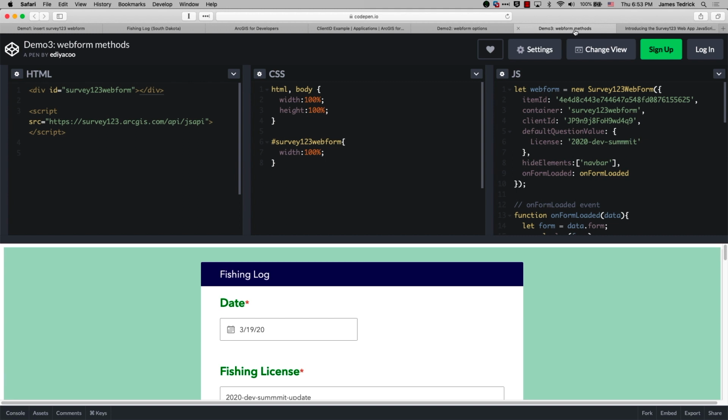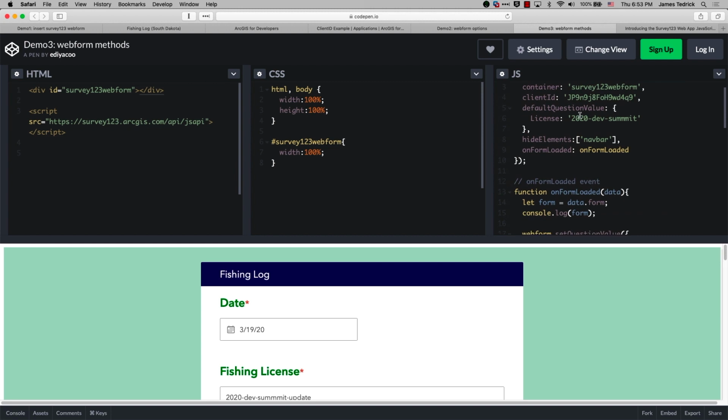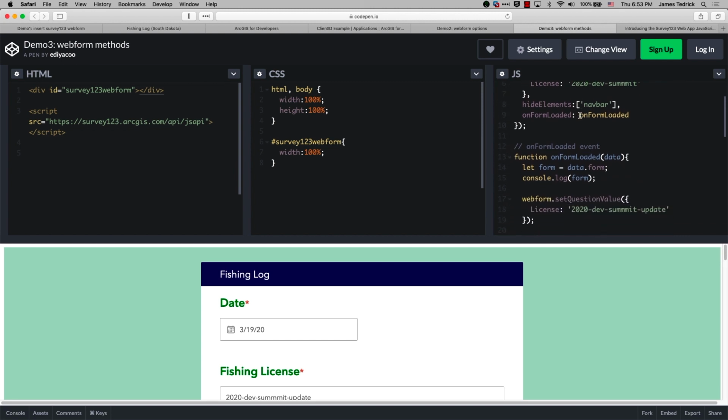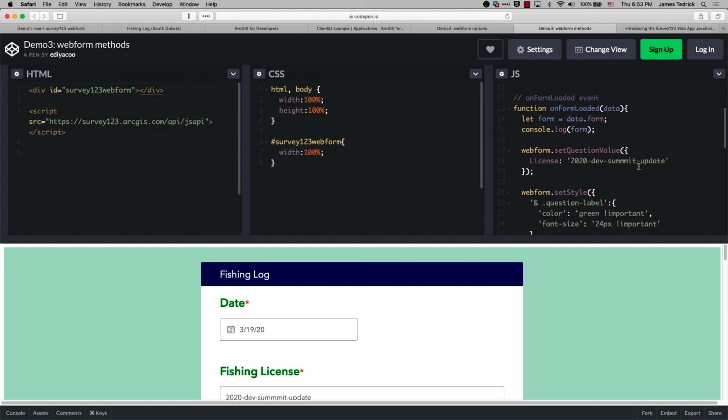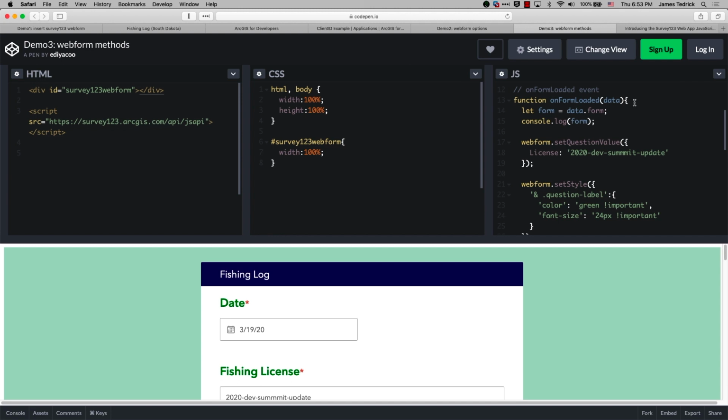Moving on to methods. Here you see that we've got, again, the web form with a default question and an event handler for when the form has been loaded. The onFormLoaded function will fire when the form is loaded and then receives the form so that it can manipulate the data within.